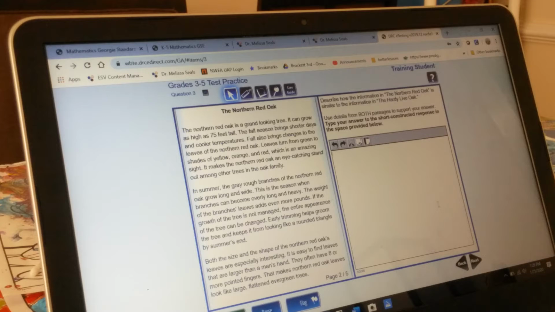So here they have to read both answers, and this is where they're going to be writing their writing pieces in. After reading the passage, they have to use details and type the response. If you notice down here, when you're on your screen, it says 0 of 2,000 characters, which means that they can't have more than 2,000 characters.